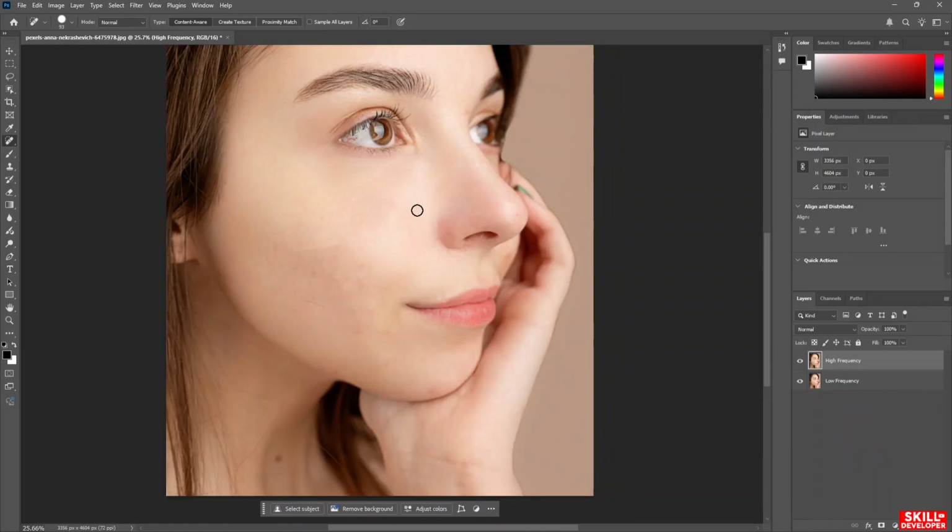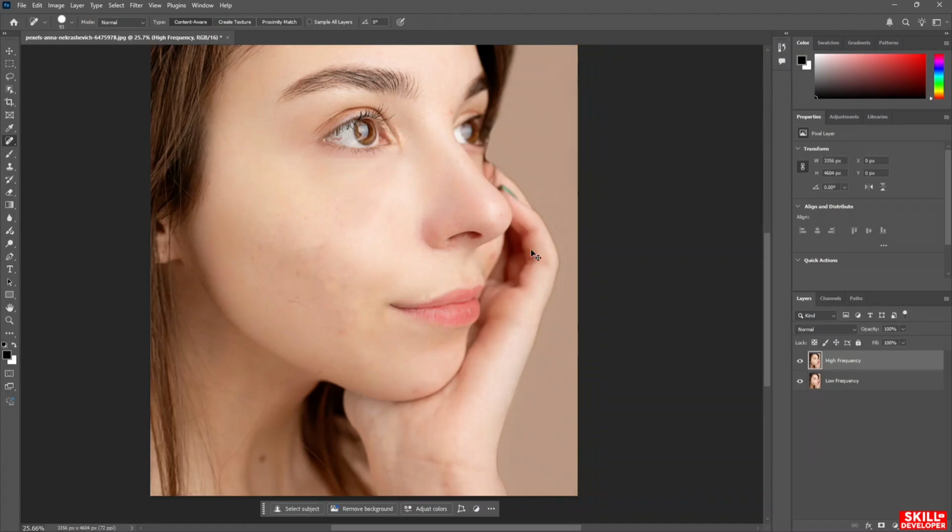And there you go. And as I said, this is a non-destructive method. And with that, we're done.